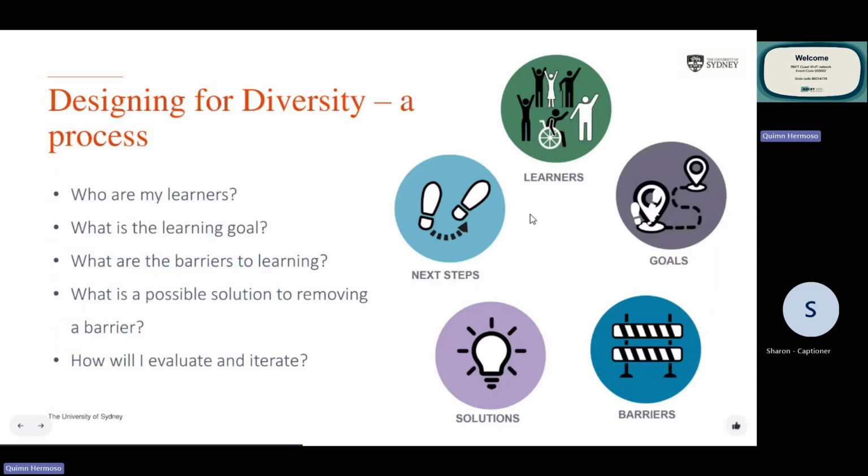The two agents that we developed are underpinned by a process that we follow, which helps us to have conversations with academics about UDL, and we refer to it as designing for diversity. So what we're doing is talking with our academic colleagues about the diversity in their cohort and getting them to think about who their learners are and what that means in terms of the way they design their learning activities or their assessments.